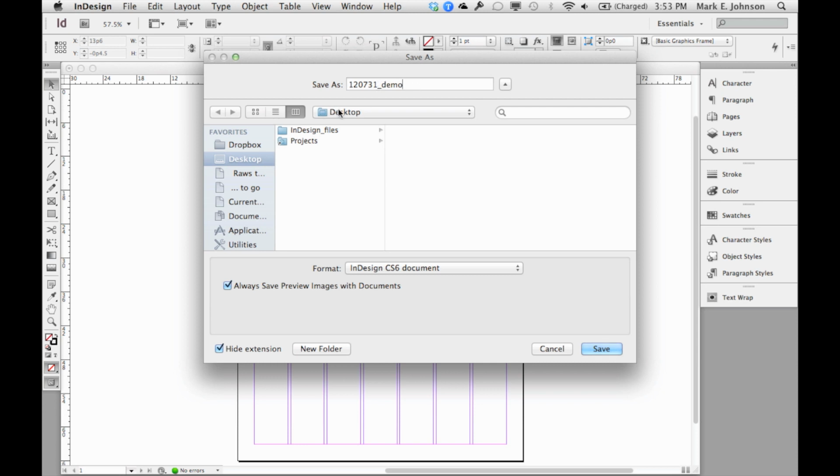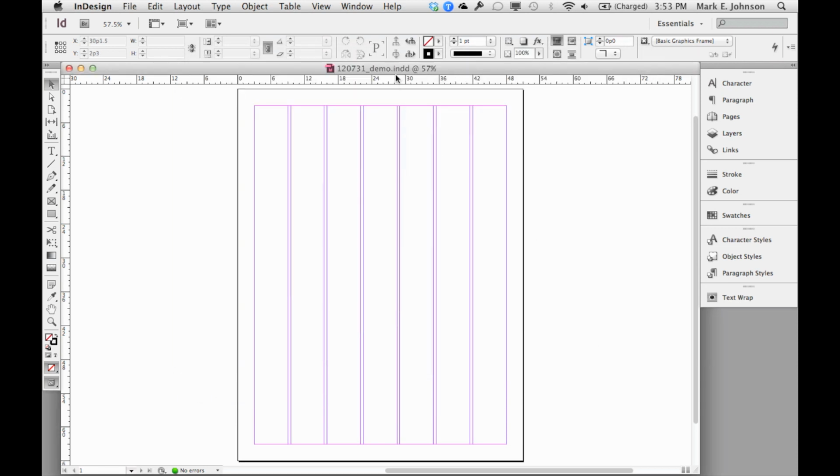Now, where do you save this? A lot of folks are just going to dump this onto their desktop, and that poses some problems, particularly if you're working in a lab and you're going to be wanting to take things with you. So I've already created a folder on my desktop called InDesign files because I've got some elements here that I'm going to use a little bit later on. And so I'm going to go ahead and drop that into that folder. And so now you can see the asterisk has gone away and it has changed this, and there's that extension, that INDD file. So we've got that saved.